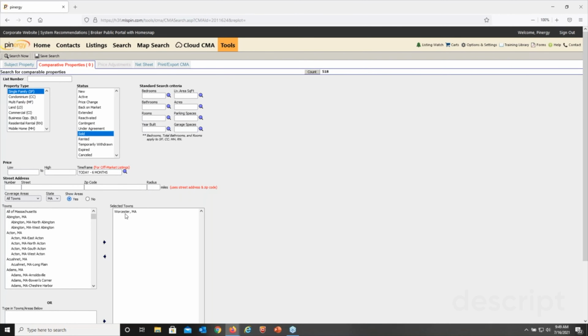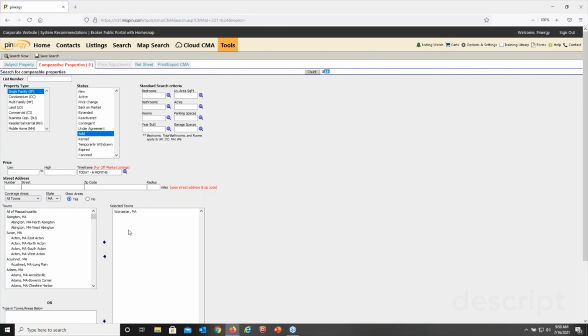And then it's got Worcester. So it's got that set up already. When you have sold selected, the system looks here and it says today minus 6 months. So we're technically looking back 6 months for solds that are single family in Worcester. And if I click on the count button, there are 518 potential comparables. I'm not going to go through 518, so we need to narrow this down.